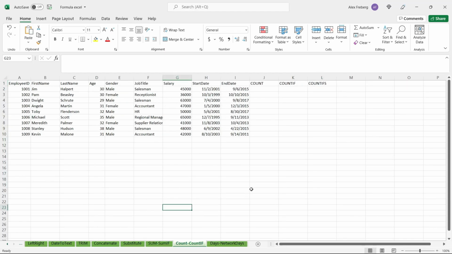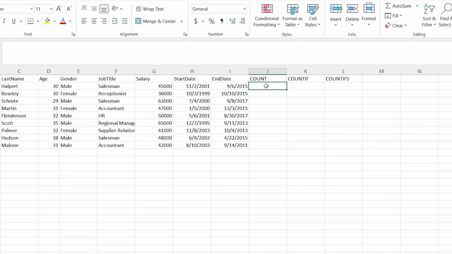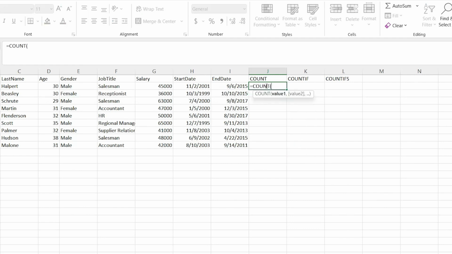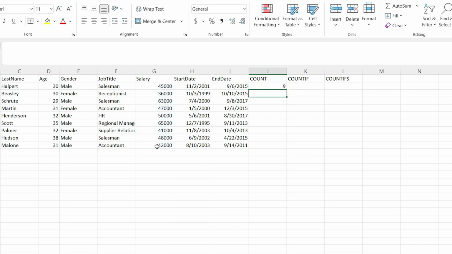Almost the exact same thing for this count. I'm not going to go super in depth into this one. I'll just kind of show you because count and sum are kind of on the same level of difficulty. They're both pretty beginner. This is just going to give you a count of how many cells are there. So let's give this range. And so it's not going to add it. It's just going to give us a count. So if we do right here and scroll over them, like highlight them, this count down here is 9. And so it's going to give us that count.